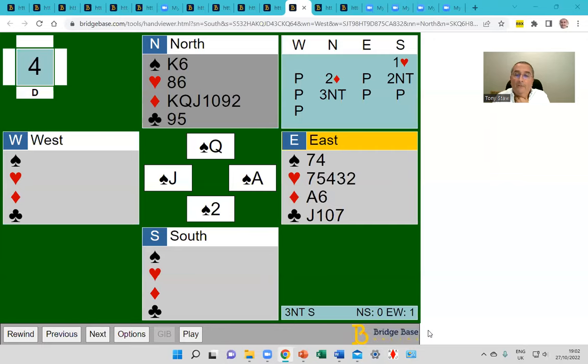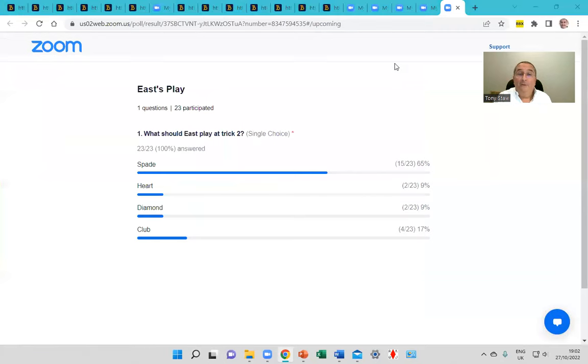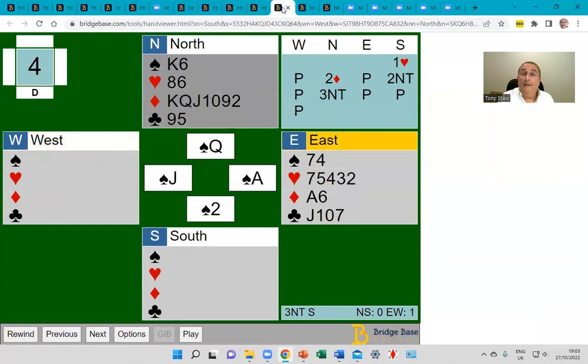Okay, let's have a look at the results. Most of you have gone for a spade, 65%, but others went for a club, a diamond, and a heart, 9% each for those. Well, what do we think? So my first inclination is to think, shall I return my partner's suit here? And unless I have something clearly better to do, you should be returning your partner's suit.